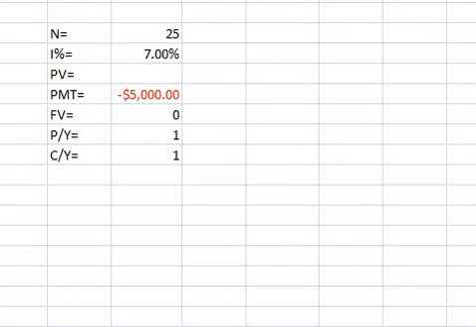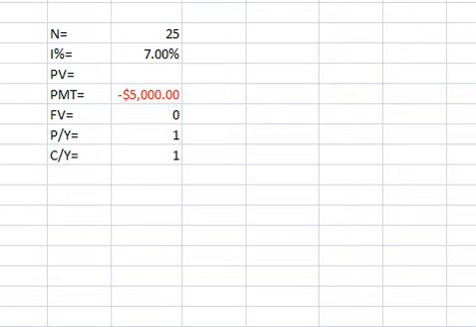Here's an example using an annuity. Say you're a school who wants to set up a scholarship, or you're a grandparent who wants to set up a fund for one of your grandchildren when you die so that they'll get paid a certain amount every year for a certain number of years.